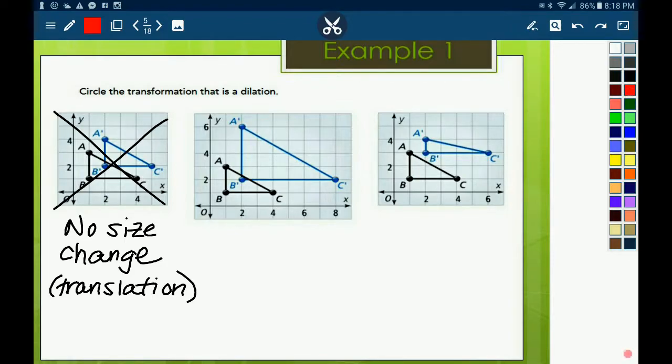The second one looks like I have 2 different size triangles, so I just want to confirm by double checking and seeing if their side lengths are proportional by setting up a ratio like we talked about yesterday. So from B to C, I see that that is 3 units long, and from B to A, I can see that that's 2 units long. I'm going to compare that now to B prime to C prime, which I see is 1, 2, 3, 4, 5, 6 units long, and B prime to A prime, which is 4 units long.